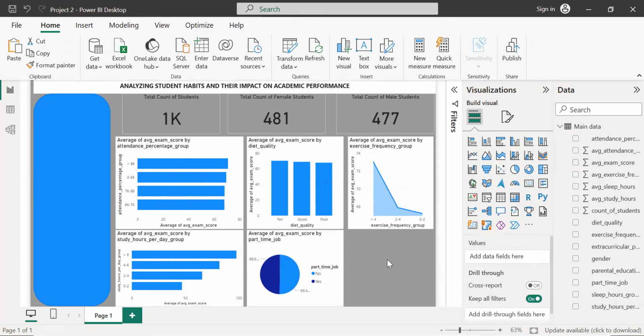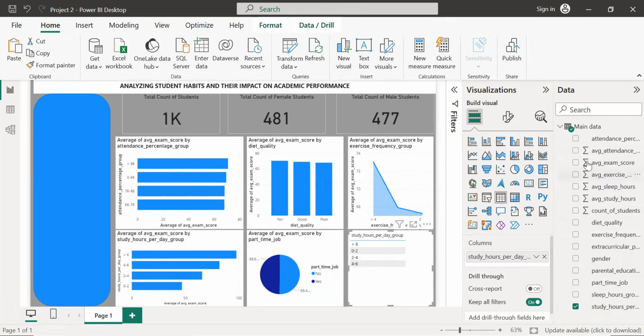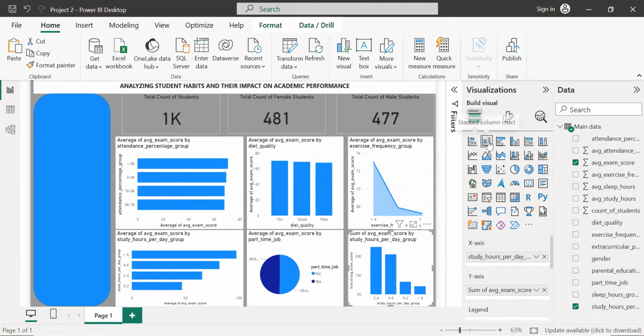So I'd say people who sleep more are more likely to perform well. That's my hypothesis. So sleep hours group and then average exam score. And then we can make this a bar chart, and make sure this is an average. And yeah, people who sleep more tend to perform better. The relationship is very clear.